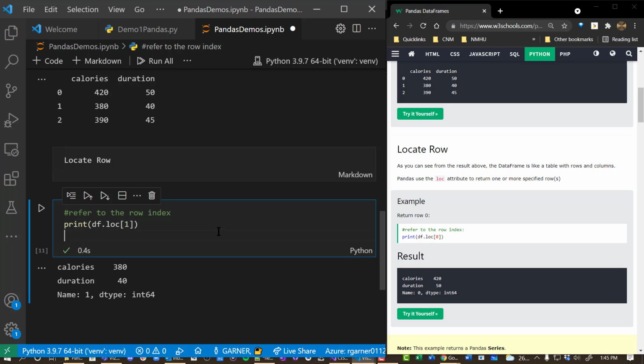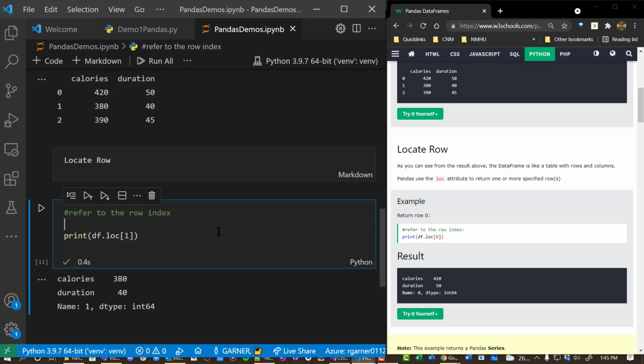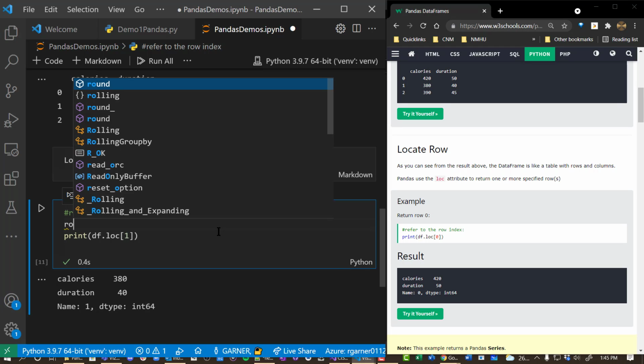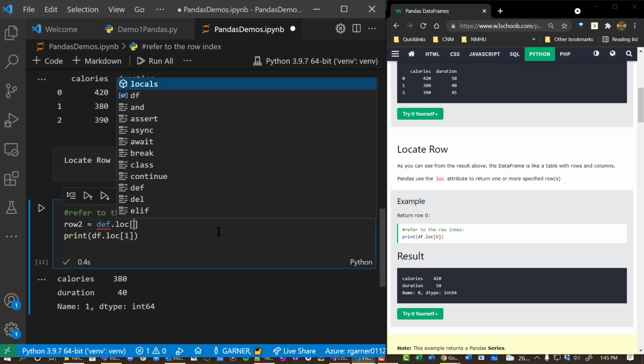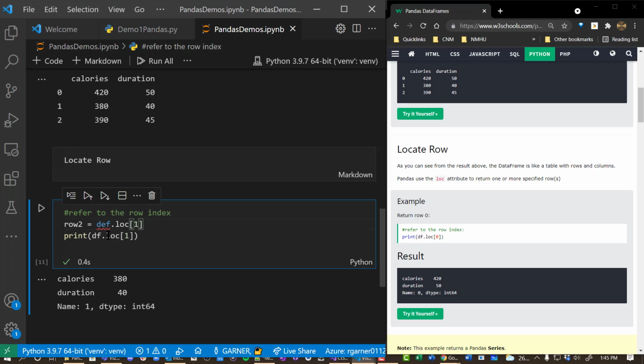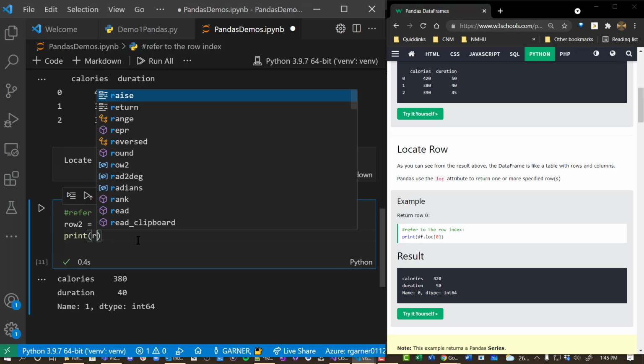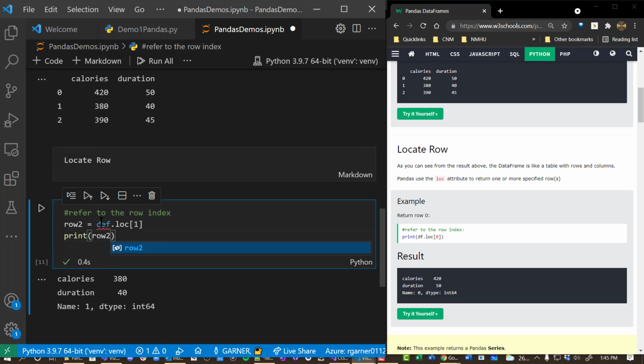Let's see. What I could do is I'll put it in a variable. I'll say row 2 is equal to df.loc[1]. That would be row 2. I'll print row 2. Same thing.